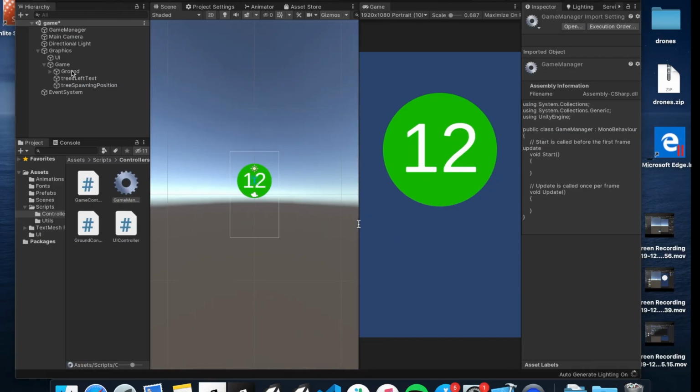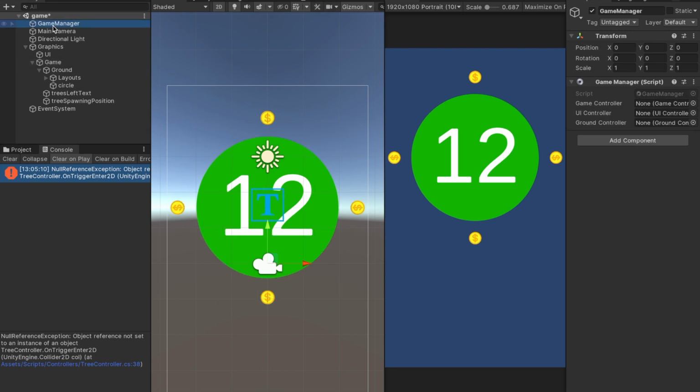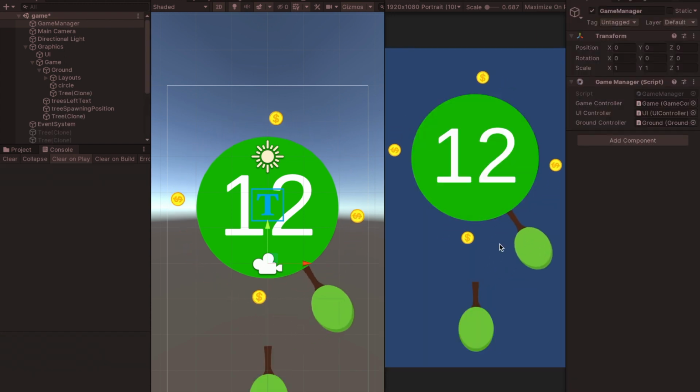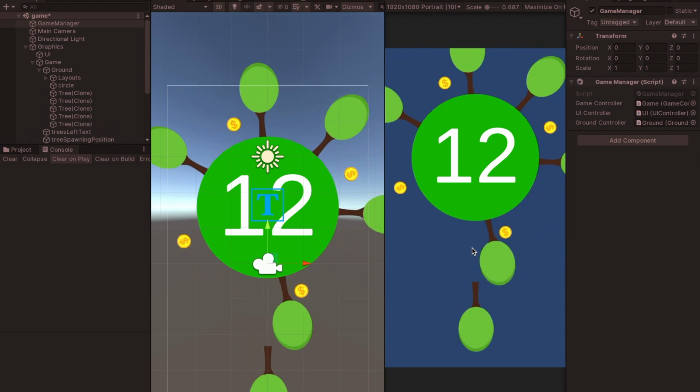Right, I didn't add GameController to the GameManager, so GameController, UIController, and GroundController. Now let's run it. Tap, another tap, tap, tap, tap.